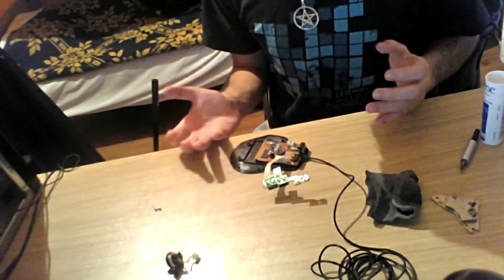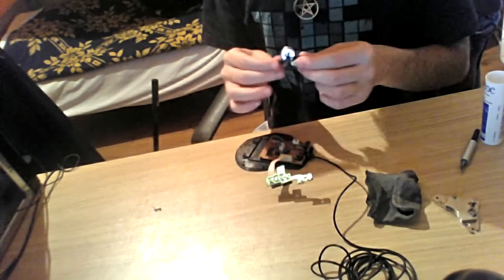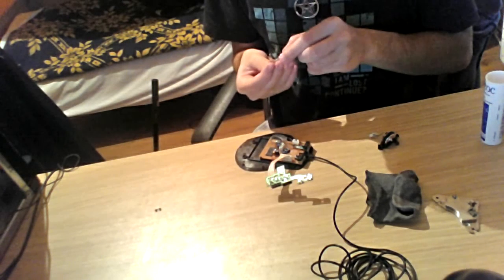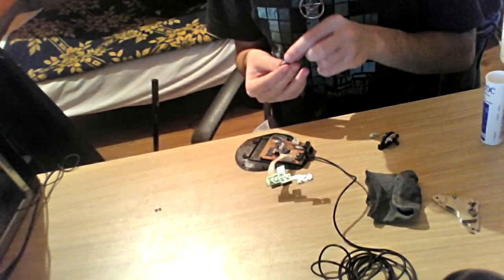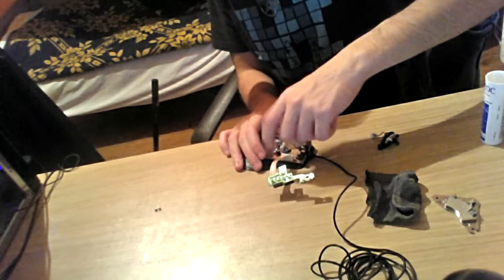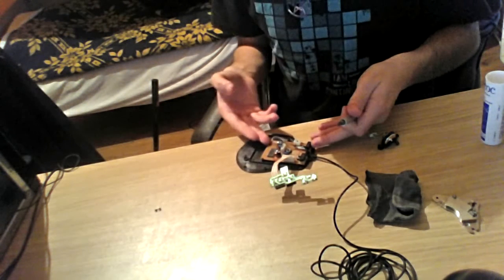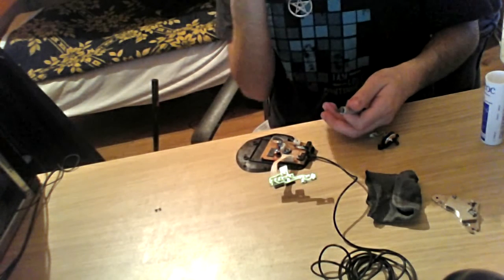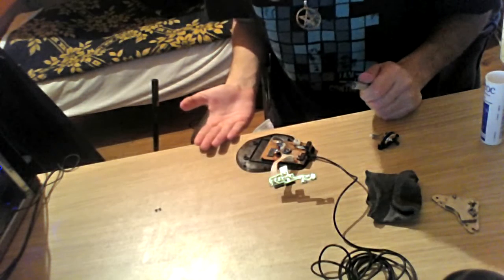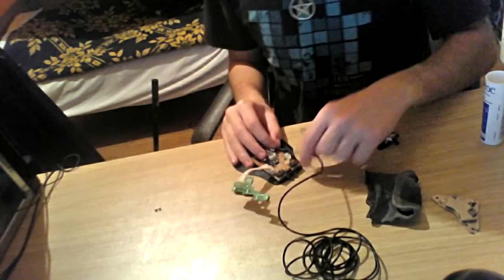We are ready to close the mouse, so I'm just gonna be putting the screw back in its place. Something you should all be really careful about, not forgetting to put the screw in its place. The whole operation of taking the whole board off was like useless, that's the word, useless, because I could have done the whole operation without doing it.